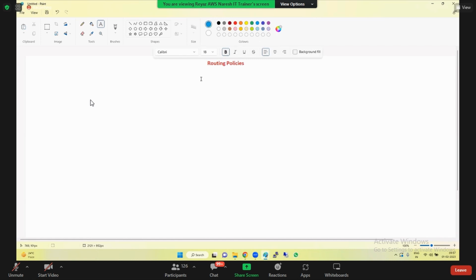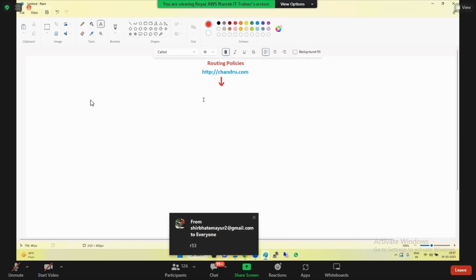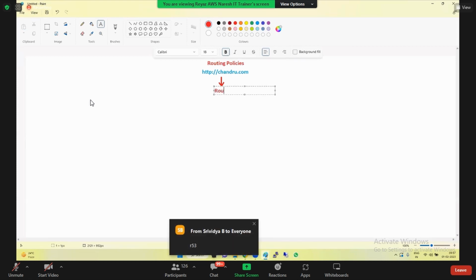Let me take an example. Let's say http://chandru.com. We have this URL now. Someone hits chandru.com, the request will go to Route 53. Correct? The request will go to Route 53.